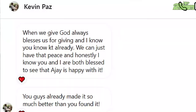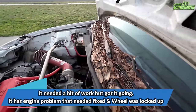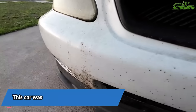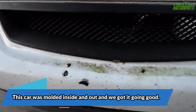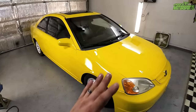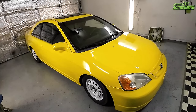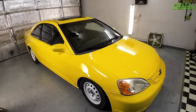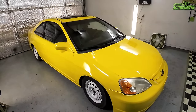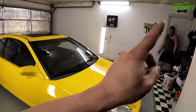I was able to bless my brother AJ with a EJ8 Civic because his Integra wasn't running and it was quite a ways away from running. And I gave him a car that was donated and we got it all cleaned up and stuff. And it's going to be painted soon. And he's really thankful for that car for sure. And that Integra ended up going to our buddy Eddie, and he's gonna make it live on as well. And he's almost got it fully running, so that's good. And AJ's car is now running and driving.